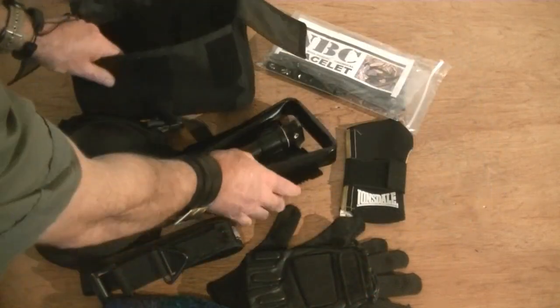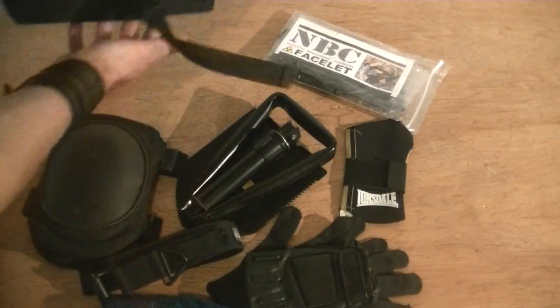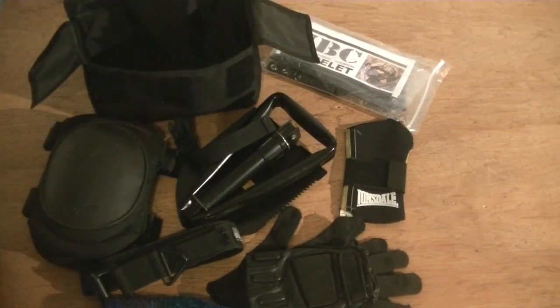So yeah, this pouch is a fantastic bit of kit. Like I said, watch out for the video where I'll be doing a little survival kit just in this large modular pouch. Okay guys, moving on to the next segment.